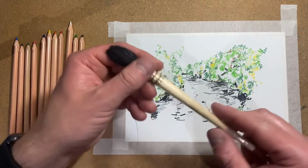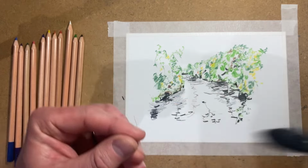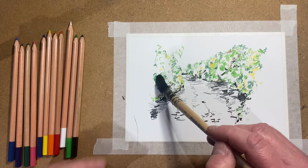drawing, and I'm going to use this, my beloved Aquafine. Goodness, it's all Daler Rowney tonight, and actually that wasn't intentional. So this brush holds, like, it feels like 1,000 litres of water. So let's see how this goes here.